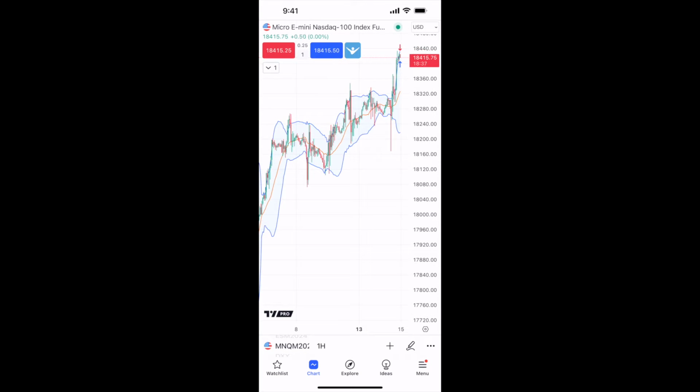Now that you successfully linked your AMP Futures brokerage account with the TradingView mobile app, let's give you a quick general overview of what you're going to see when you log into the app for the very first time. Right off the bat, it's going to open up a chart, as you can see here. One thing I want to point out: the first thing you're probably going to want to do is make sure that you're successfully connected. How you do this: if you notice at the very top of the chart, to the right of the buy and sell buttons, there's an AMP logo.